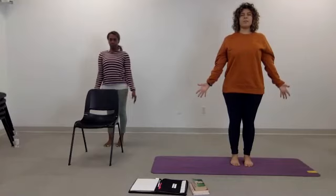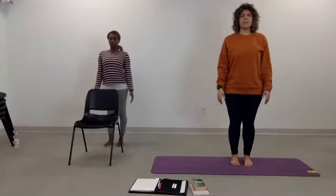The invitation here is to keep pressing down through the soles of the feet. And if it's available to you, you could also see how it feels in the upper body to open the palms, maybe separating the fingers. Maybe we're here breathing together, noticing sensation in our legs for four. Three, two, and one, and you could soften, release.